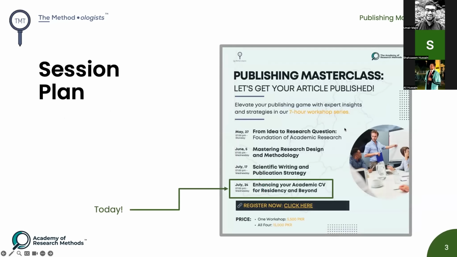Yeah, so last workshop of this Publishing Masterclass series, we're still working on what other master classes we might have, maybe a statistics one, because a lot of people expressed interest. Please do let me know if there's any feedback you have on this masterclass, what could have been done better, as well as other topics that you wanted to explore but was not in the scope of this masterclass.